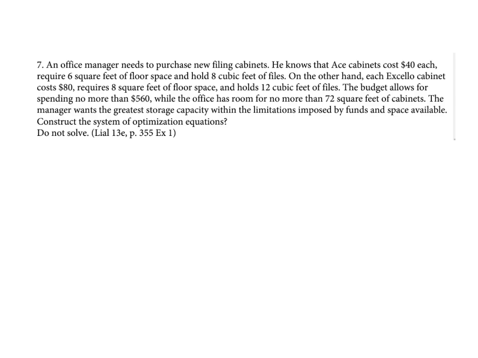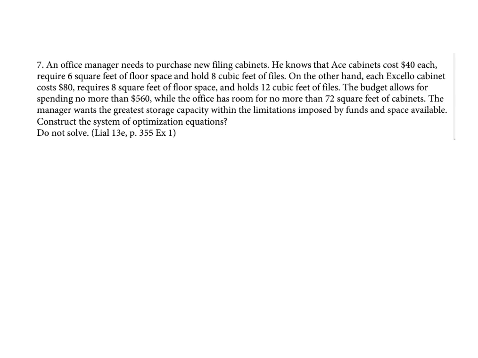So we have some information. The floor space, for example, is in square feet, a foot by foot on the ground. That's how much space on the floor it occupies. The idea of capacity or volume, the 8 cubic feet and 12 cubic feet, includes the length, the width, and the height of this filing cabinet. And that optimization factor is capacity. The manager wants the largest volume or capacity to hold files as possible.